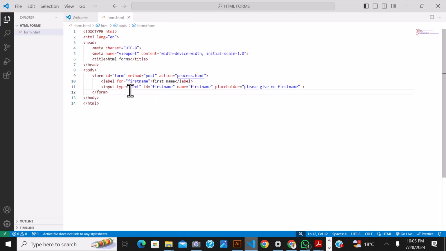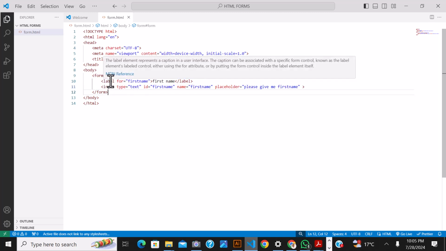We have the type of text because we are receiving just plain text. Then the ID, firstname, a unique identifier, and the firstname and the for of the label need to be the same because they need to bind together. Then we have the name for capturing that data and storing it inside firstname. Then we have the placeholder, which will be used to direct the user that this place is for the first name. Okay, and that's all about the text input.